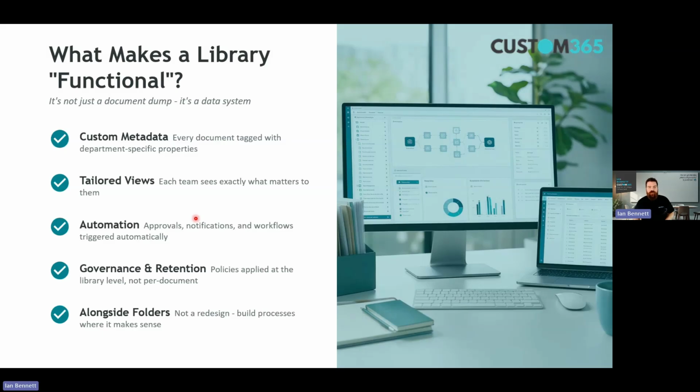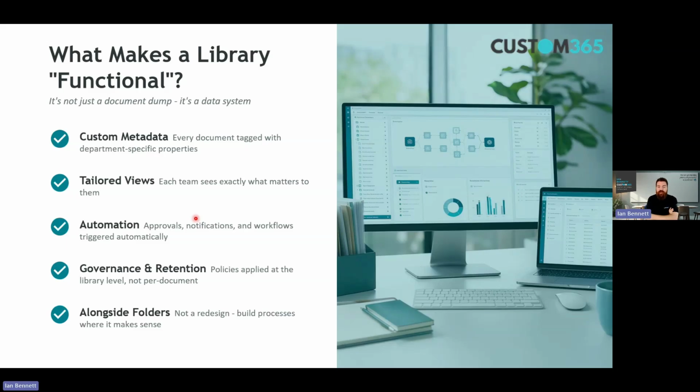Okay, so if you think about automation as well, if you start to tag it with metadata, and AI and Copilot can help with this as well. So once you have a document, there's usually a process behind it. So if you think about things like expense claims, someone drops a receipt or something like that into a folder, now someone has to do a process behind it, whether you're submitting a form or sending an email or... if this is the expense library, you drop the file in, that triggers off the approval notification. So we can handle some of that automation as well.